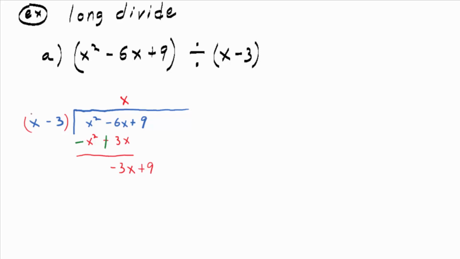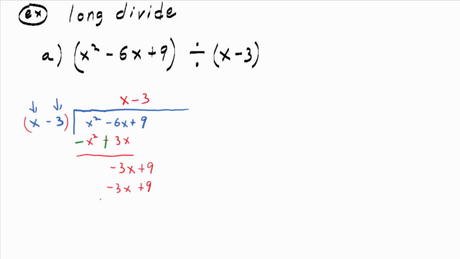Yeah, you can barely see my cursor, so I'll circle it. What can I multiply this x by to get minus 3x? So minus 3, and you do include the operation, so minus 3 right there, above the 9 inside the garage, like terms. And then distribute the minus 3 to the x minus 3. What do you get? So it'd be minus 3x, right? So you're just distributing a negative 3 to x minus 3. So negative 3x plus 9.